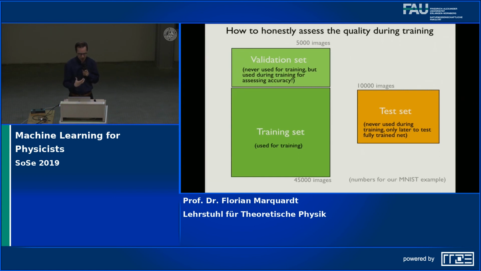And so this is how people honestly deal with this problem. You have a large training set used for training, let's say 45,000 images. But then you keep out of the training a so-called validation set of 5,000 images, for example. I'm just putting numbers there. And then during training, as training progresses, you always test the accuracy on this validation set. And then you can see how the accuracy is going up in time. And that's an honest assessment, because the network has never been trained on these particular ones. So it cannot somehow memorize them. They are independent. And then finally, of course, you have your real application or your test set. These are extra images that have never been even used during training. Maybe you didn't even know them. Maybe they were not even generated when you trained, and you want to apply the neural network on these images later.